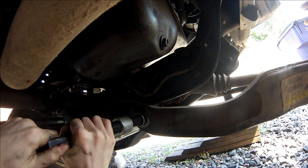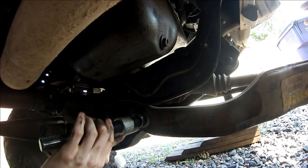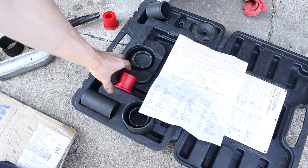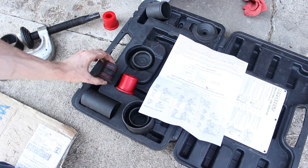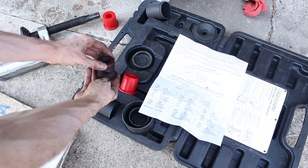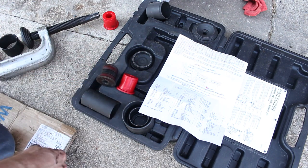She's out. Whew. All right, so here we got our old bushing and our new bushing. Our new one is kind of more of a solid type. This is all urethane, and this one has kind of plastic bits in it. I guess we'll see which one works better. They both look very similar, so I'm not worried about installing them.